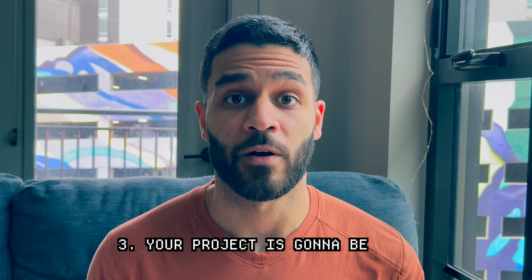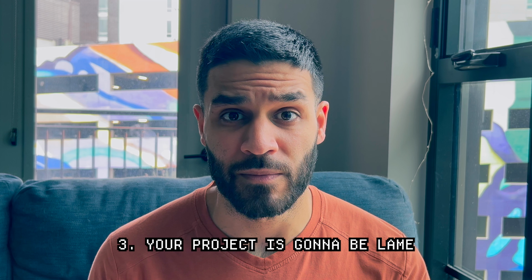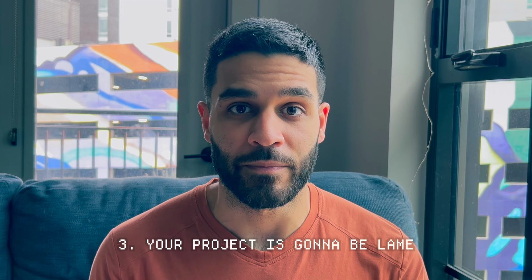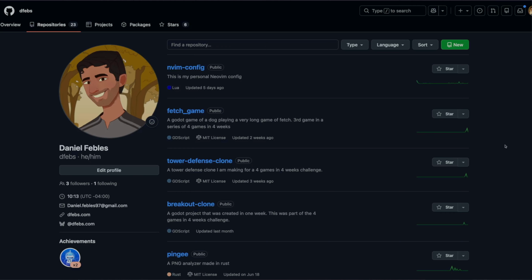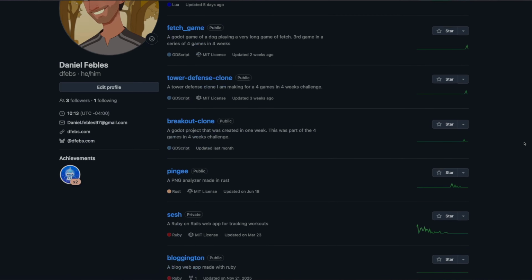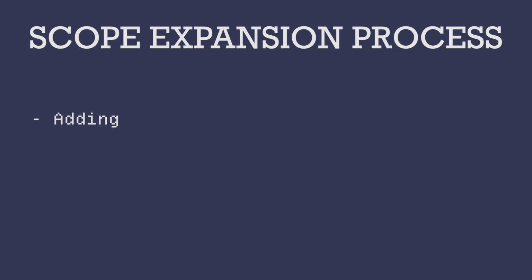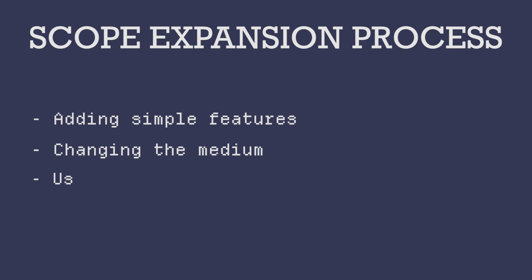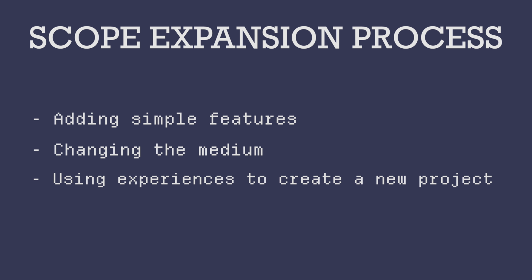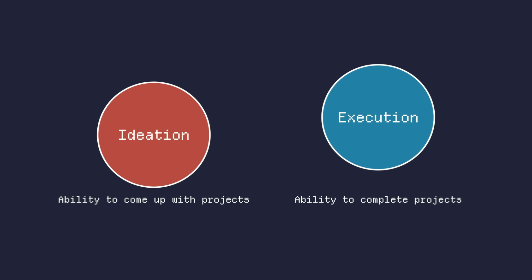The project won't be perfect. It will not be interesting to most people. You're not going to have recruiters scrambling for you after you complete the project. But make enough projects and it just might. And I mean a lot of times. Each iteration, you're basically farming your ideation and your execution. Essentially, all you are doing is expanding the scope of a tutorial project you worked on by adding features to it, changing the medium, and then using everything you've learned from that to create a new project of your own. Throughout this process, you're also increasing the stats of your ideation and your execution.